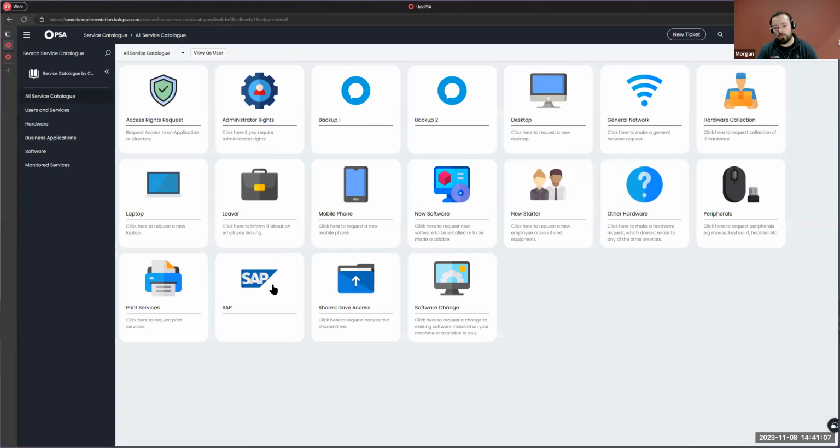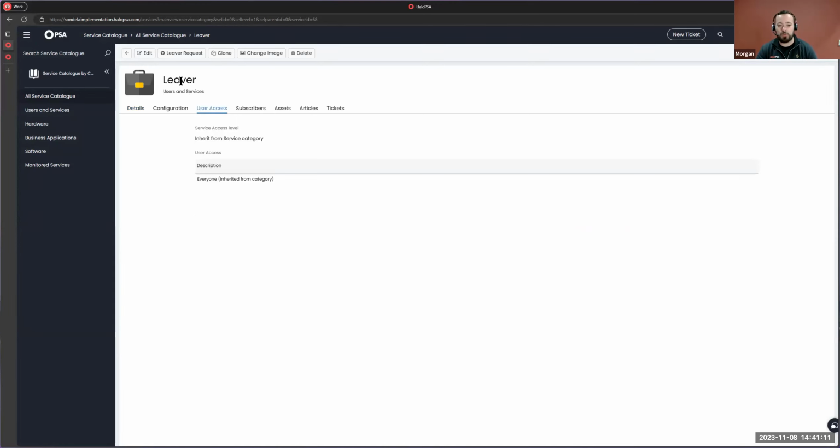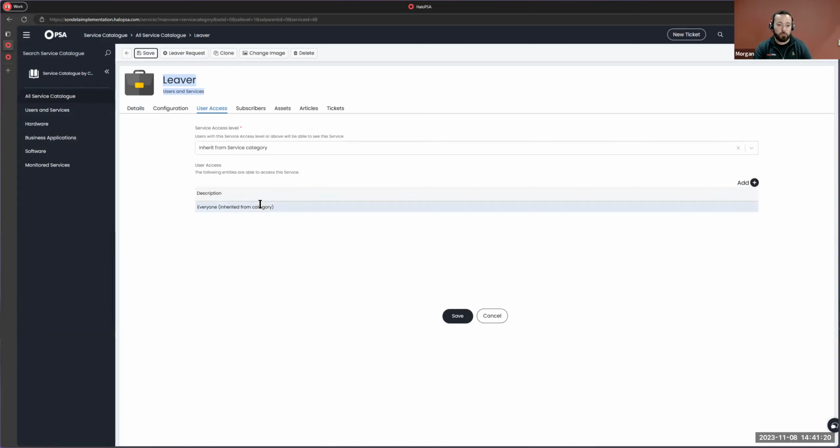Or we do also have a user access option within a given service in the service catalog, with the same options as what we just saw a moment ago. However, here we have the ability to inherit the user access restrictions from the category for the service in question. So we can start to apply user access restrictions.